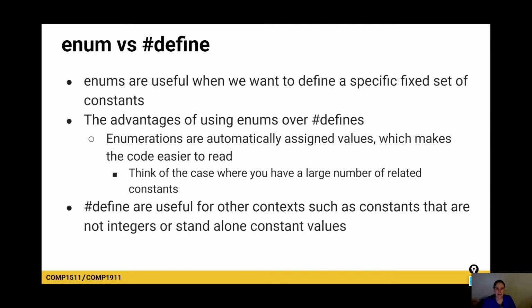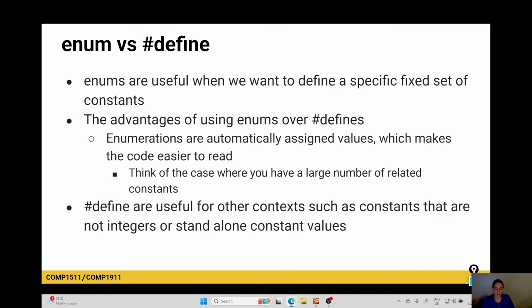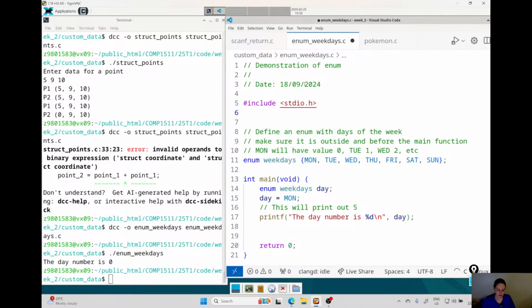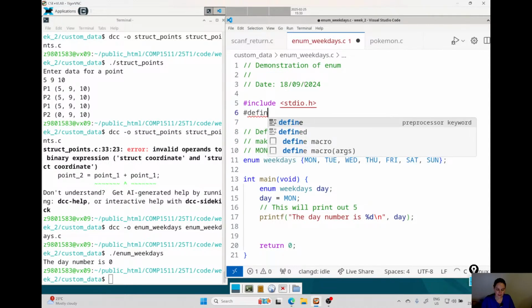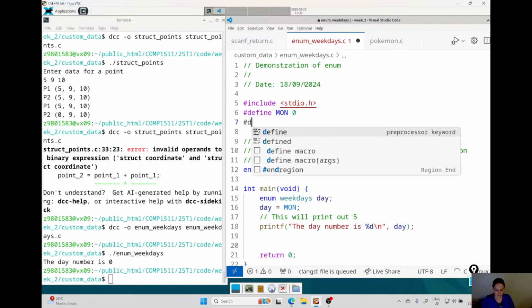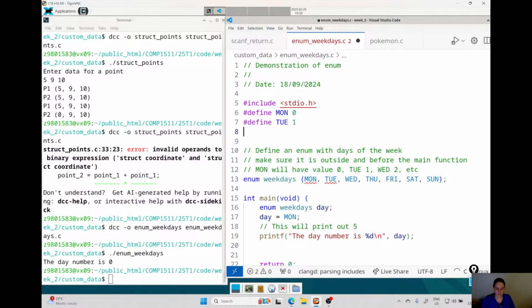If we were using hash define, we would just have to go through and have a whole bunch of these hash defines. We might then have other hash defines like size, which might have the same things, and you might end up doing all sorts of weird things.